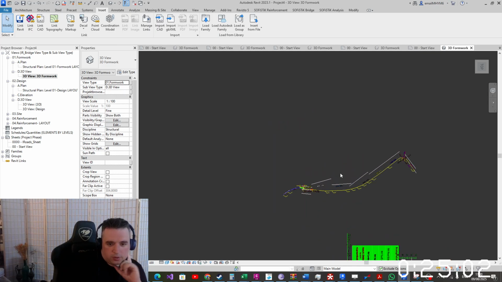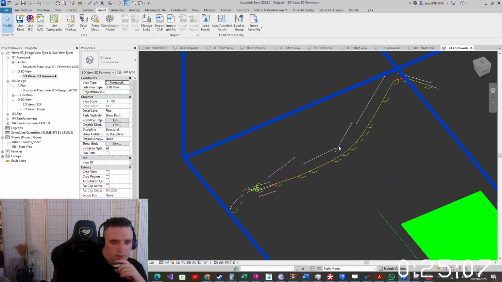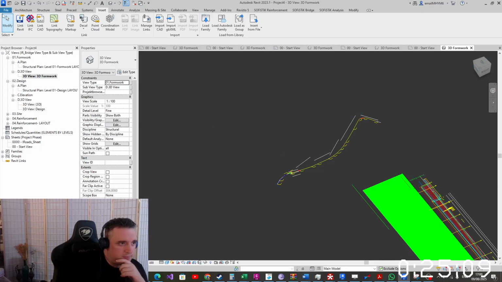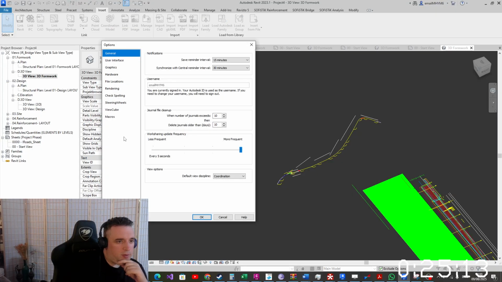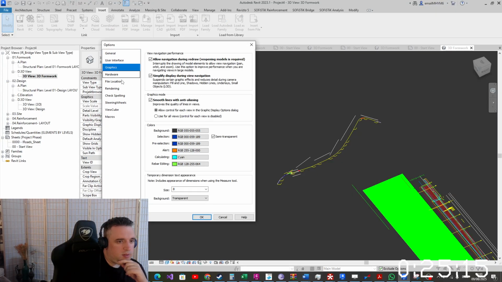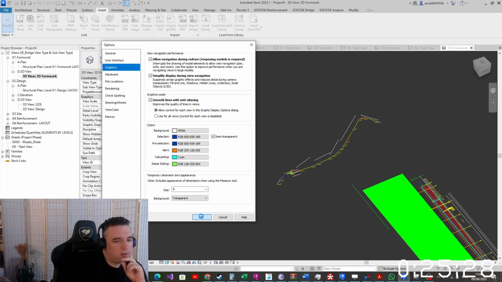But you're not used to seeing Revit like that, are you? Well, for me, I wouldn't mind, but let's, yeah. Don't know what is better. Stick with the white. So stick with the white.